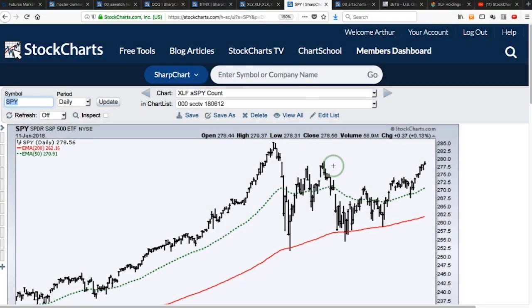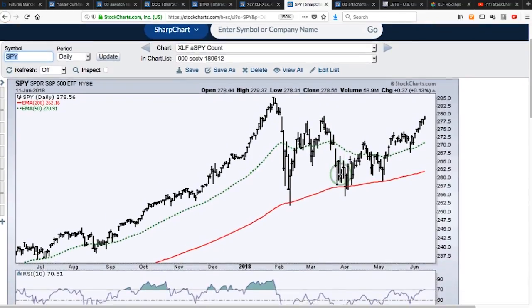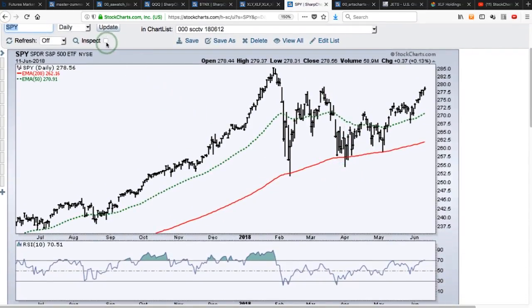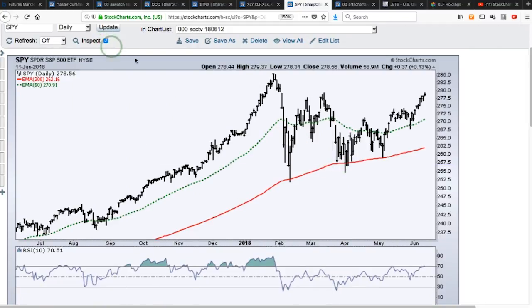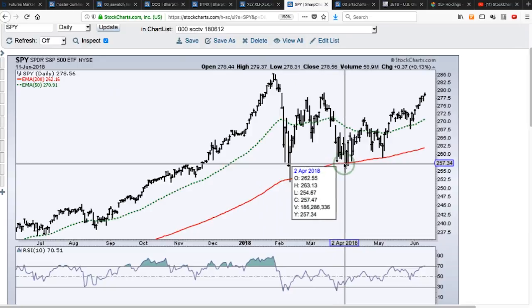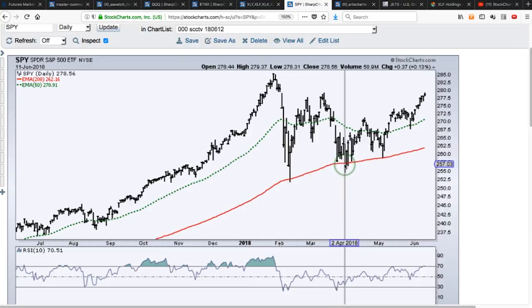So I wanted to compare performance of these sectors from a particular date, and that would be the date that the SPY bottomed in April. And so I've got on the inspect button up there at the top left so I can look on this chart. And there's the low on April 2nd. And if we click and hold that click down and move to the right, we can drag that over to count the number of days. And if you look over on the far left of the chart in the middle, you'll see 49 periods. And so that's kind of like our anchor date.